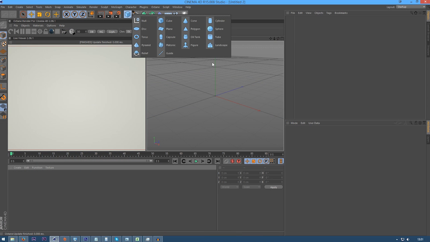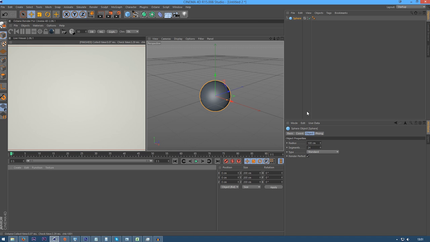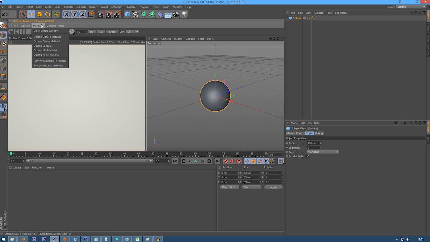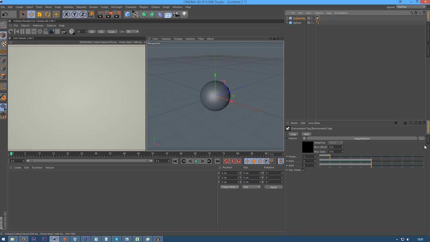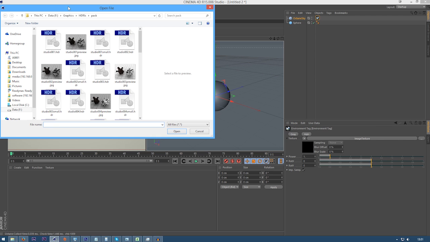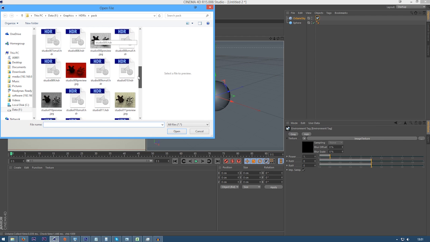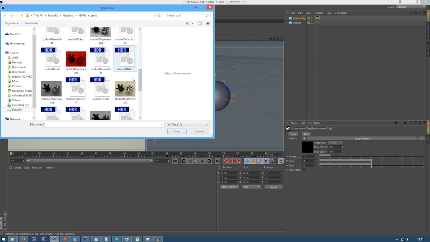So if we just go ahead and create a simple scene, just add an object, and then what we're going to do here is add an HDRI, which you can do in Cinema 4D, but it's not called a sky. If you go into your Octane render settings, you can find it under Objects and HDR Environment. And if you go into the tag here and click the menu, you can find a .hdr file. You can find these all over the internet. They're completely free. Just type it in on Google and I'm sure you'll find them.